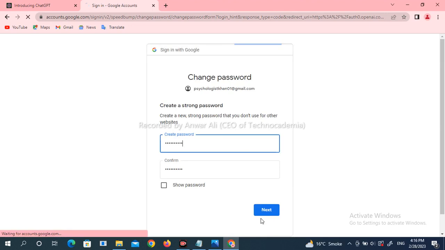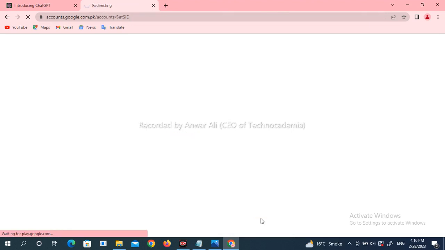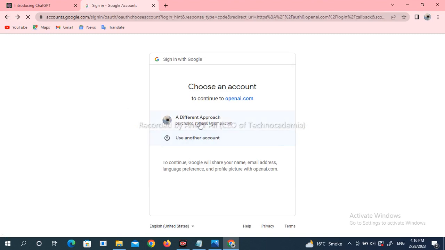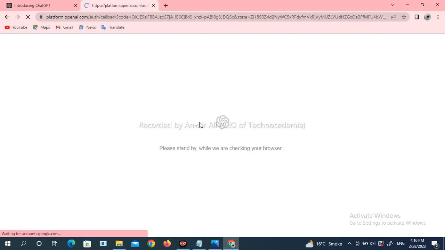Okay, I just create it and confirm. I will reload the page again. It's a bad request. Let's see. I will open it again, and then I will log into this account, and it's redirecting us to the OpenAI authentication callback.